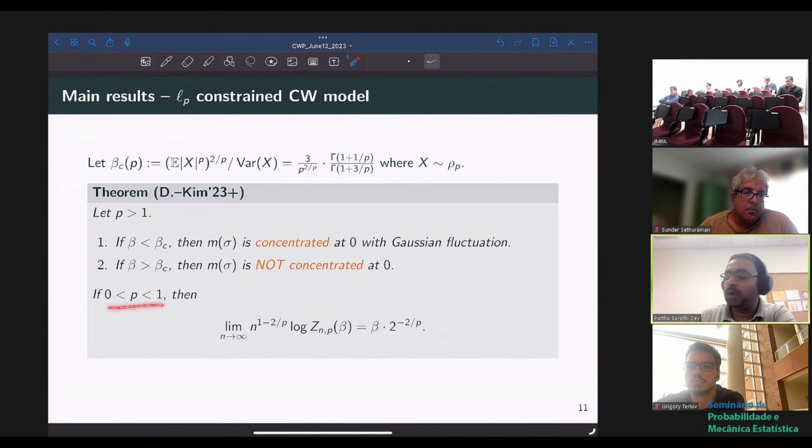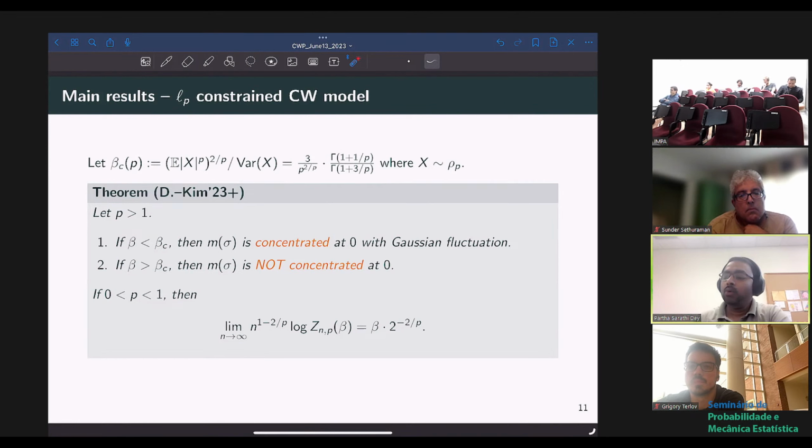And if p is less than 1, then we need a different scaling. In that case, the measure is concentrated on 2 points. So if we look at sigma 1, sigma 2, up to sigma n, we can show that only 2 of them will be very big, the others will be very small, and one gets a kind of trivial result. And you can see that this scaling is actually bigger than 1 over n scaling, because p is strictly less than 1. If p is equal to 1, then one gets back 1 over n. So right now we are missing the p equal to 1 case. We have some partial result, but not the complete one.